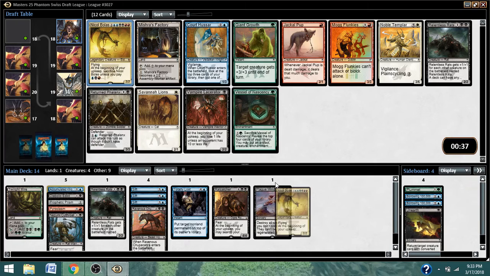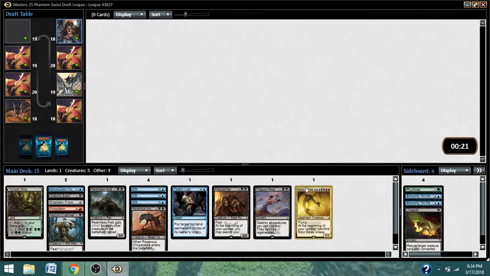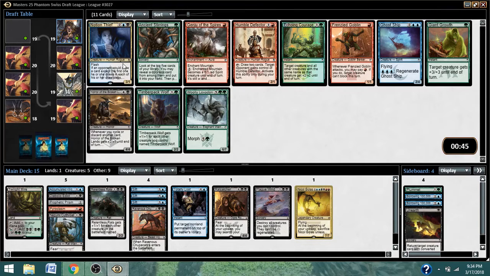I mean, so I think we're gonna get another one. We might. Alright. So I think we're gonna be like a rat Bolas deck. A rat Bolas control deck. Let's get our first Bolas though. And then we'll just go from there. Ooh. 3-1 with flash. It's a good sideboard card. I don't think we're passing on anything really. I guess we'll take that.